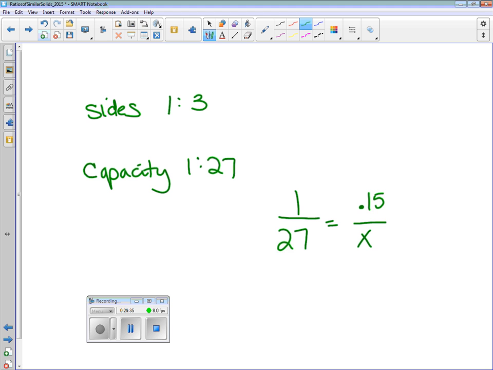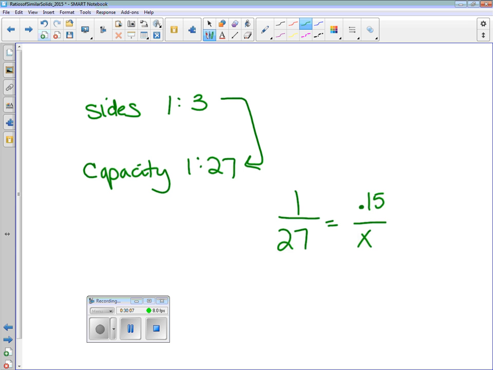So we're going to use this idea of finding the correct scale factor that I need to be able to answer the question. Okay? So we had to pull out the information from the problem that we knew. We knew that tripling the size meant that we tripled the dimensions, meaning the scale factor went from 1 to 3. Then we're looking at the capacity. We had to cube that to come up with the capacity ratio. And then we used the current weight in there.